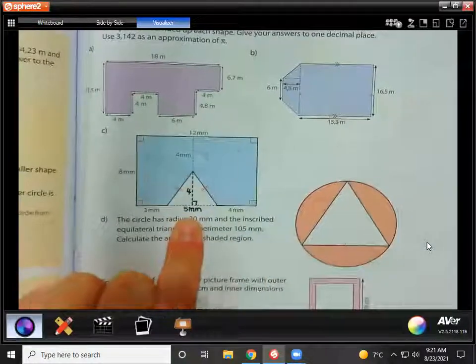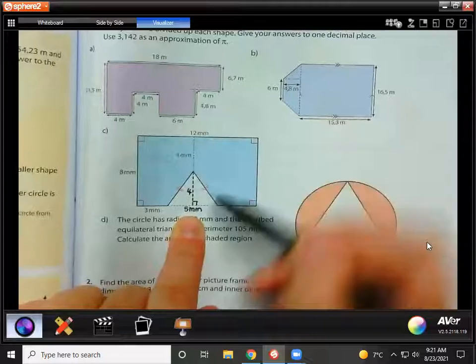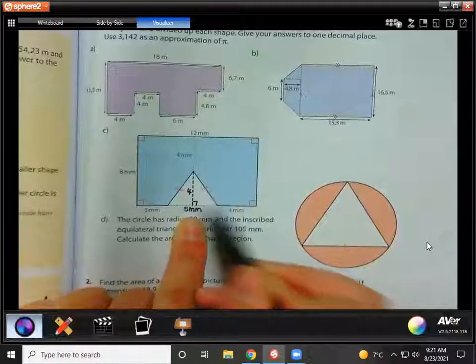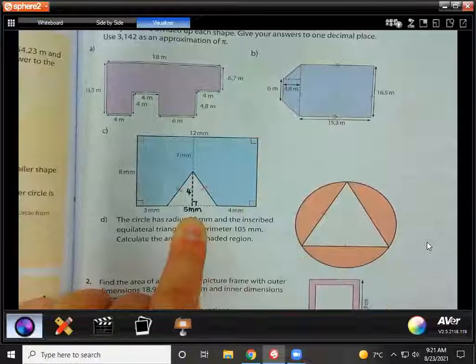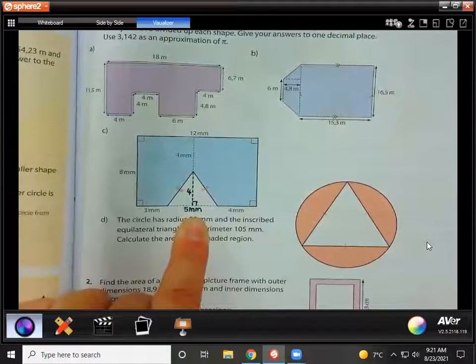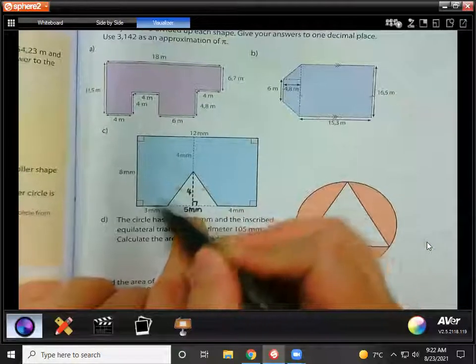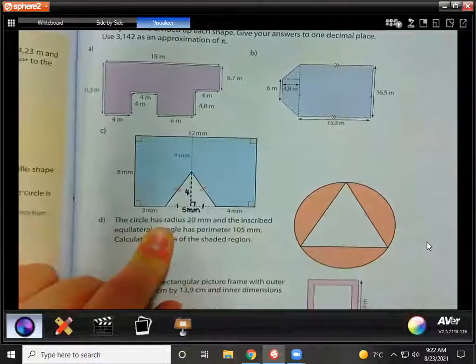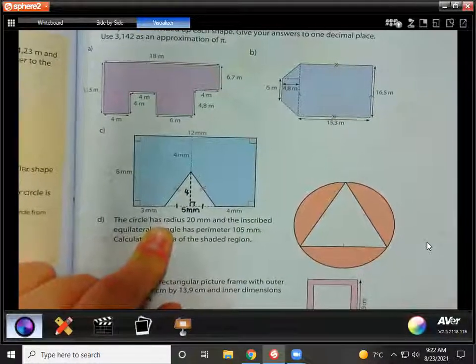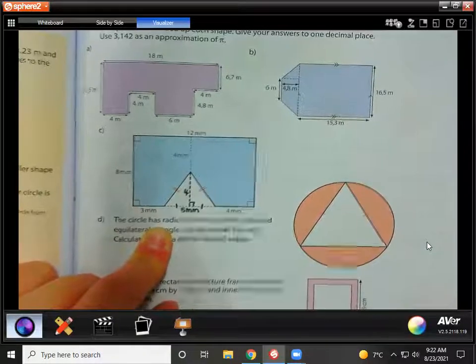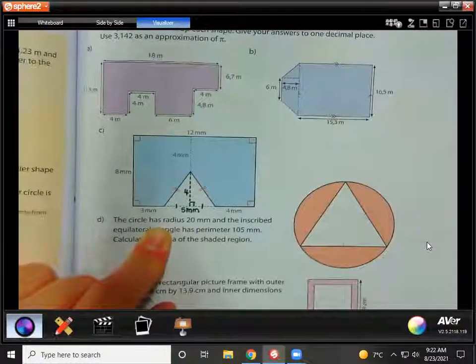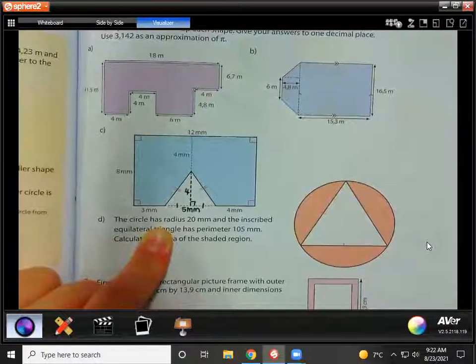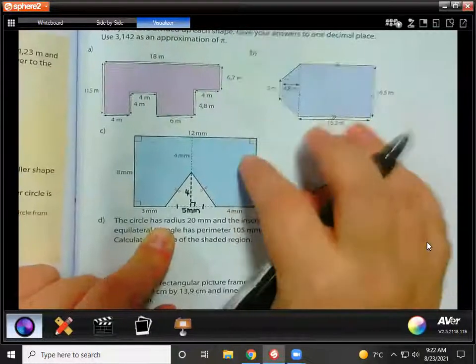If we're just looking at the picture, does it look like this perpendicular height cuts this base in half? It does look like it, and that does actually happen. So if you needed to work with Pythagoras to get this length, for example, to get that one there, then you could use that these are both 2.5 millimeters. Okay, we will write a note on that later on. I just wanted to show you quickly because it does come up here, but you don't actually need to use it for this one. All right, so for 1A and C, you're just finding the areas.